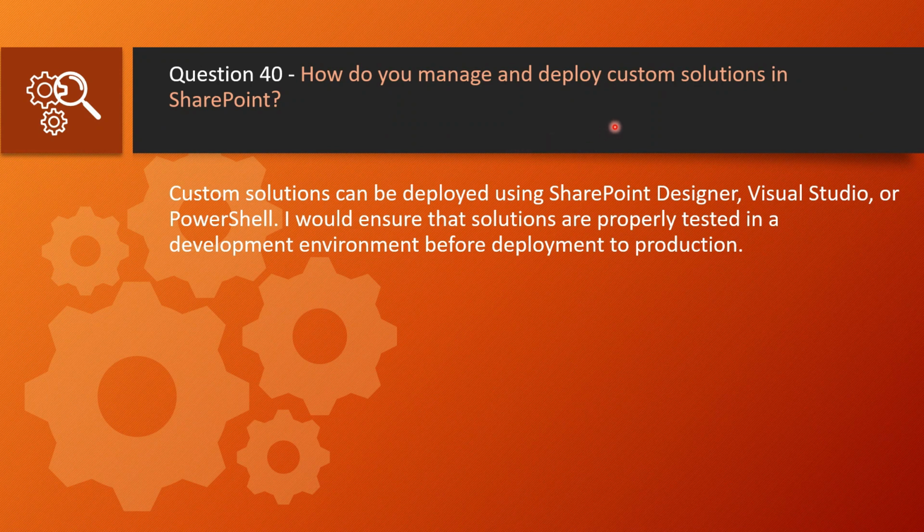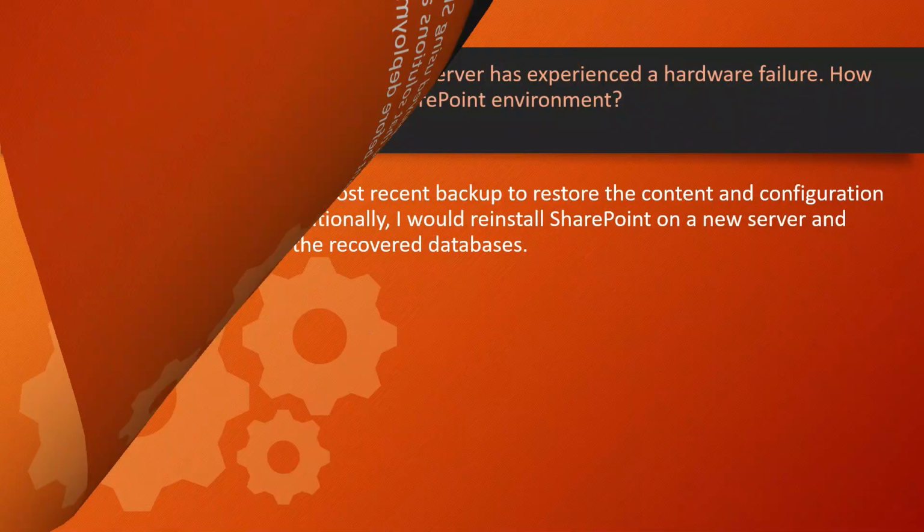How do you manage and deploy custom solutions in SharePoint? So custom solutions can be deployed using SharePoint Designer, Visual Studio, or PowerShell. These are the three methods that can be utilized to deploy custom solutions. And you also need to ensure that whatever solution you are going to deploy is properly tested in the development environment before doing so in production.